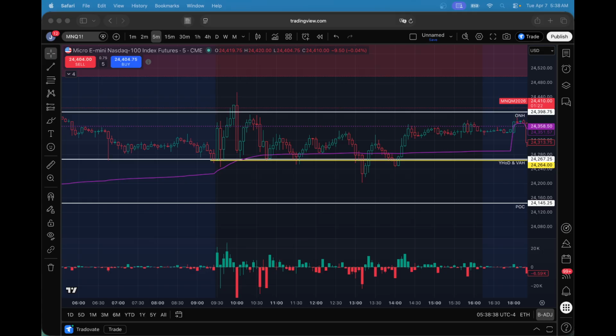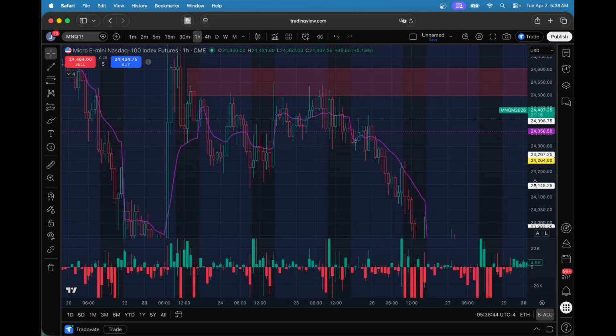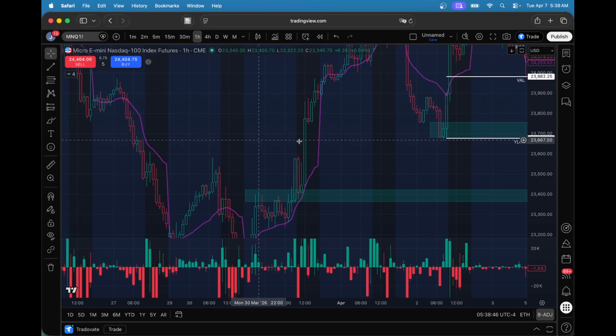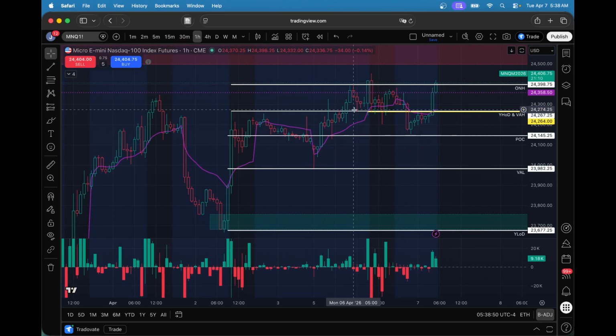You were setting up a bull flag on the hour chart that looked solid. I was watching it take place first thing in the morning. You can see it starting right around 5 o'clock. Nice little bull flag here. Now, if you were on a higher time frame, which is probably not for early morning scalping, you can see in the larger time frame that the flag was setting up.